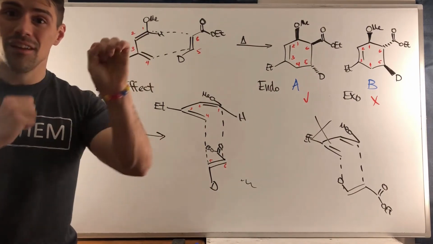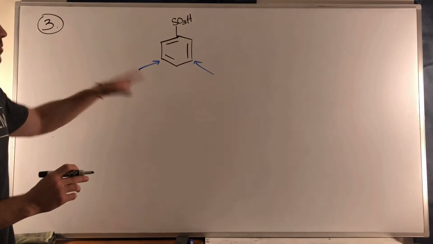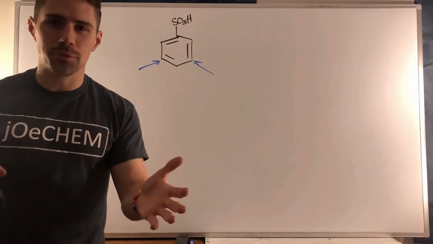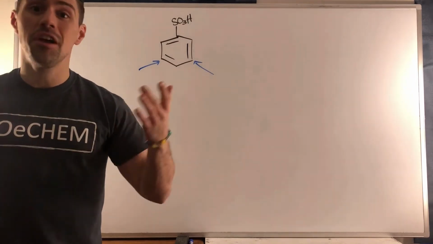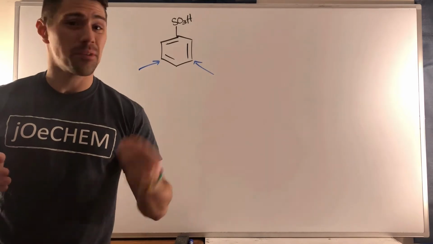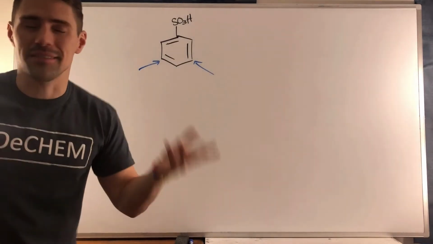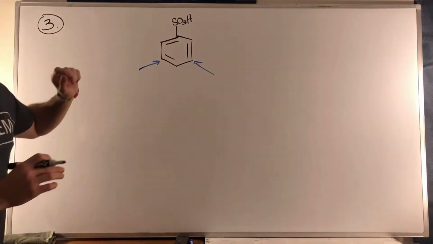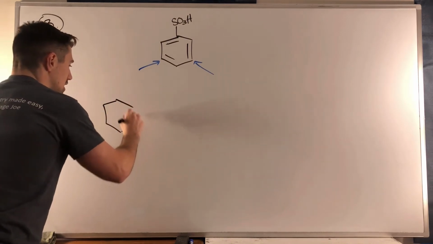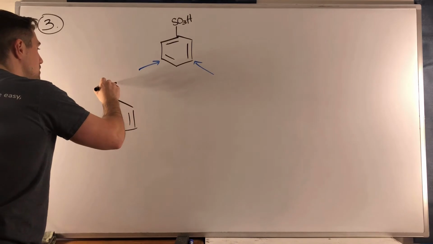On to 3. Okay, gang, in problem 3, we have to explain why this sulfonyl group is a meta-director. And I know we've done similar problems on the worksheets if you've done those, but you would be so surprised as to how many people I've seen miss this type of, in my opinion, gimme question on exams, even when it's just resonance. But, so we have our group right here. So the first thing we need to do is actually redraw this and expand the sulfonyl group, right? Because we will have to draw resonance inside of it.